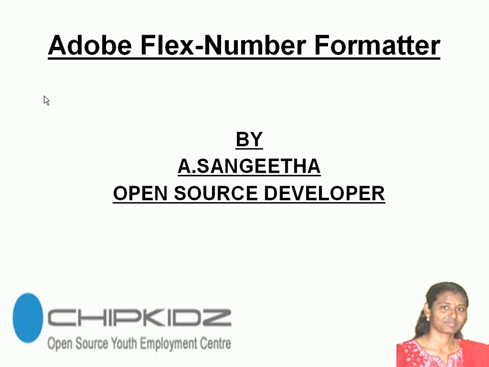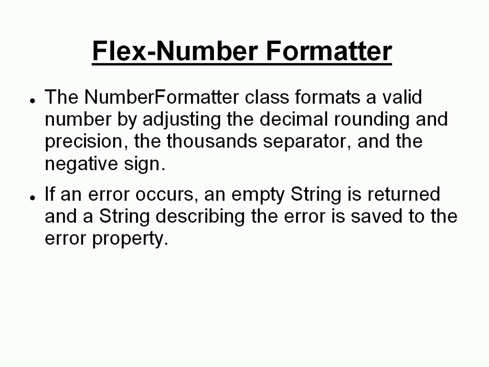Going to say about NumberFormatter in Flex. NumberFormatter is a class that formats a valid number by adjusting the decimal rounding and precision, the thousand separators and the negative sign. If an error occurs, the empty string is returned and the string describing the error is saved to the error property. That is, the error is saved in the error property and shows as an error tooltip.